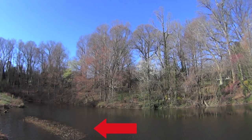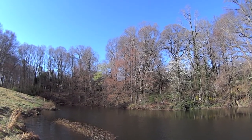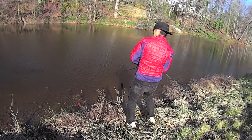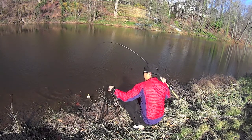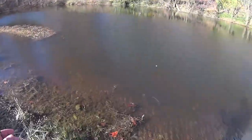I've mentioned before about fishing structure and this is a perfect example of things you want to look for. What I did is I just cast my lure right on the outer edge of this and I pulled a fish right out of here. Oh yeah. Pulled him out of that little weed bed there.